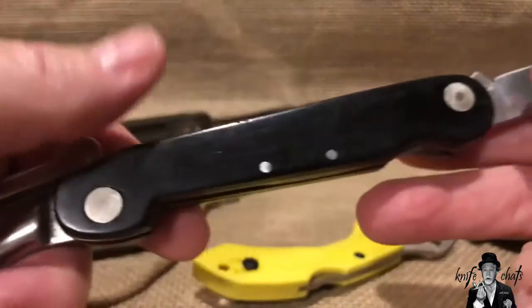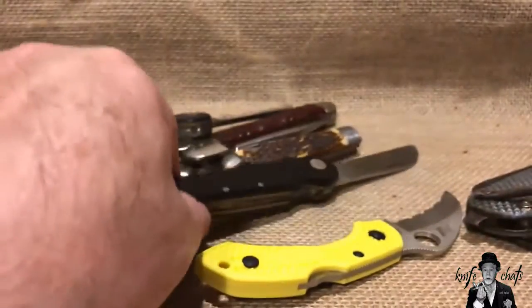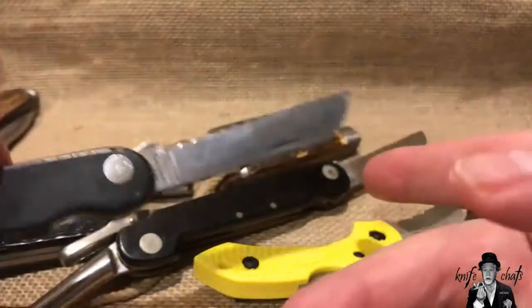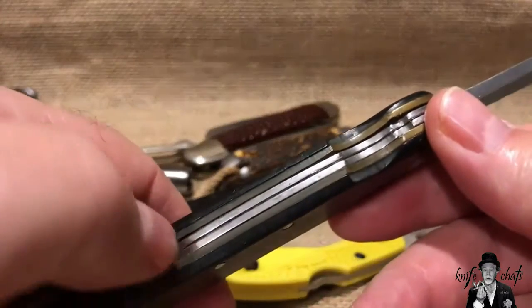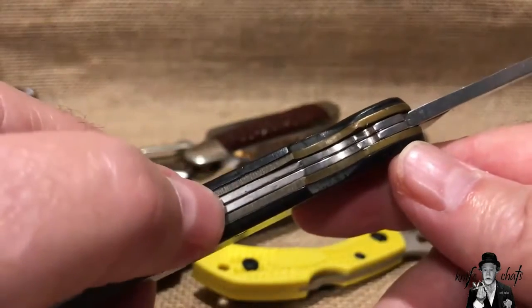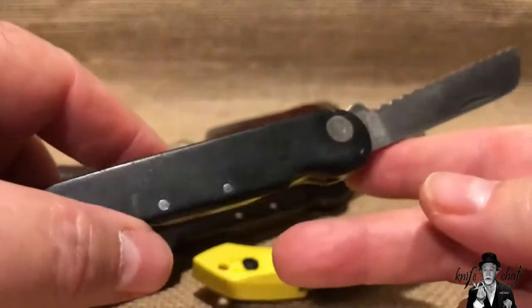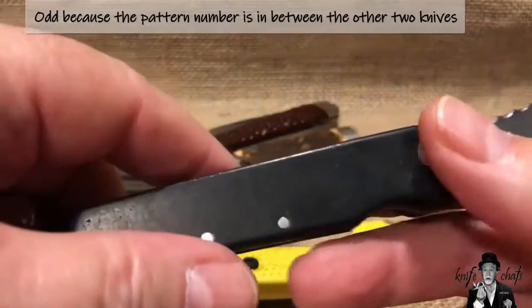That would be the other 696. That was the later version of the 696 that came out. Earlier ones have a full serration. I'm still looking for a later version of the 696. So far, the only 696 I've seen also seem to have the double back spring, which leads me to believe that these came out a little later, which is kind of also odd.